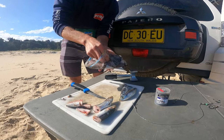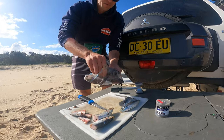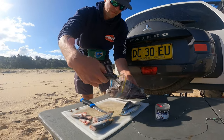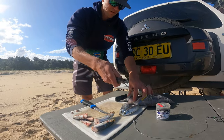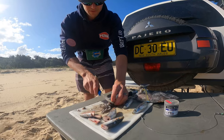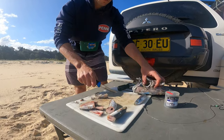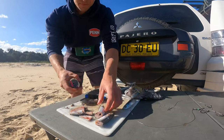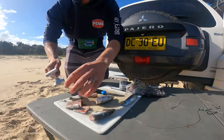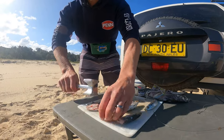Squid. You get this squid locally too? Yeah, this was just off the trawler last week. Yeah, that's fresh. It's pretty good squid this. So I might just use a bit of the tentacles here, that'll probably work. Basically what we'll do, bait's still a bit frozen so I'm just going to soften it a little bit.